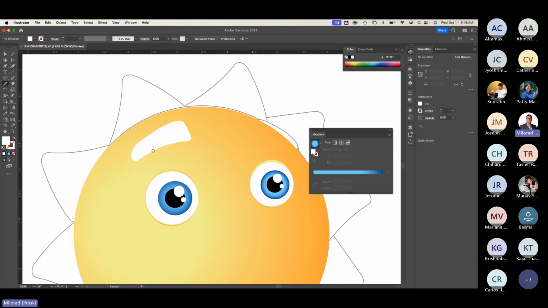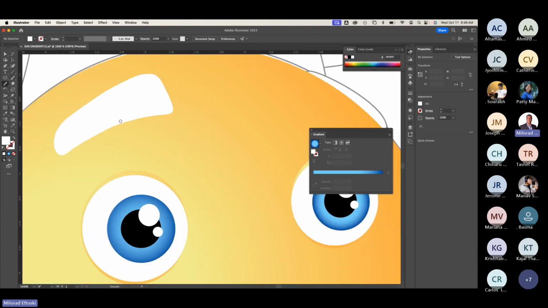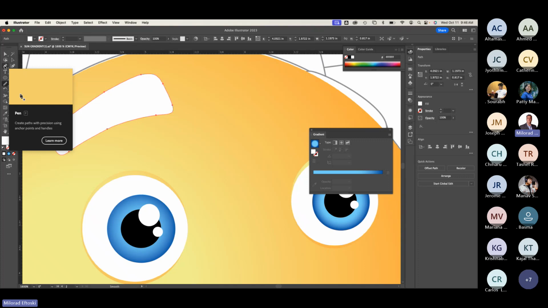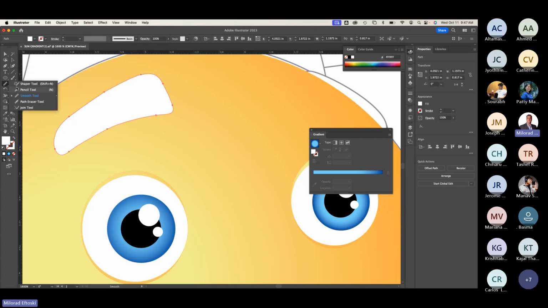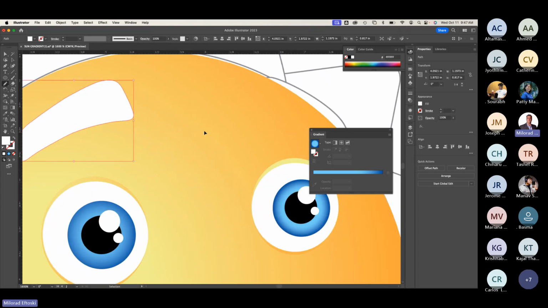What this does is basically smoothen things out. If this was really, really rough, this will just smoothen it out. You can just hover over the area and it smoothens it out. It doesn't always work with tracing, but it does smoothen the lines. Let me just reiterate that one more time. I'll use the pencil tool. Actually, here, watch this.